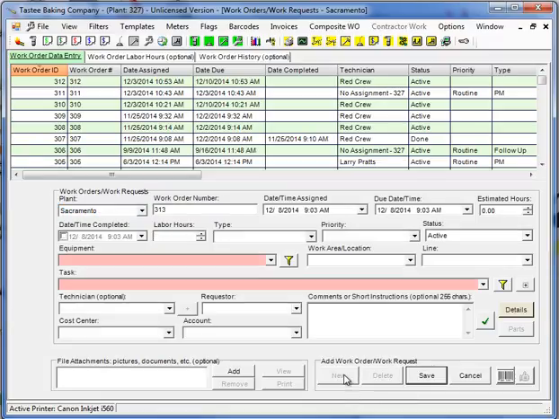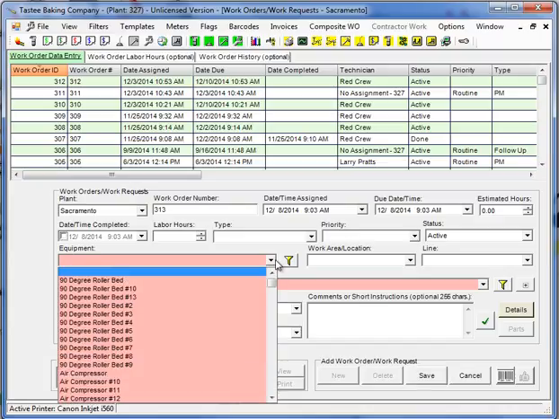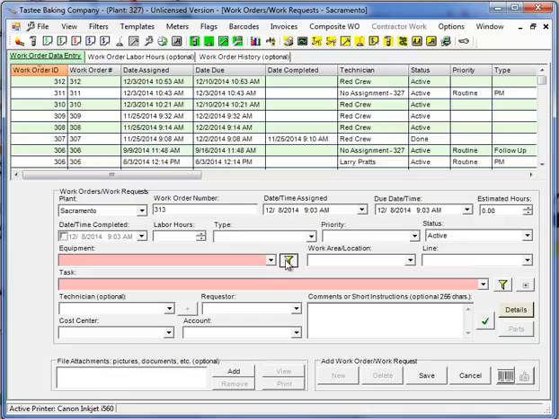I'll start by clicking the New button. Notice these boxes become available. The colored boxes indicate required fields. In this case, I'm going to create a fairly simple work order, then I'm going to edit it and embellish it somewhat. I could type search the drop down for the equipment, or I can use the equipment filter.